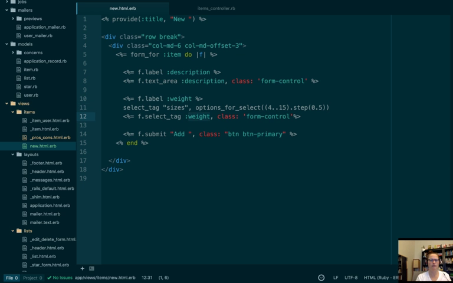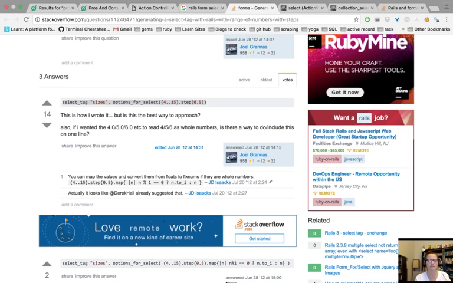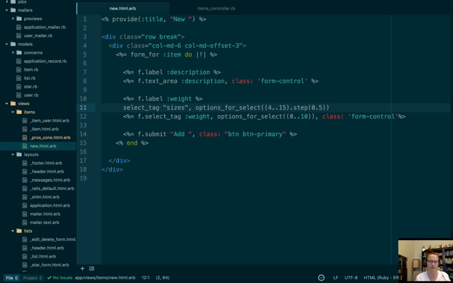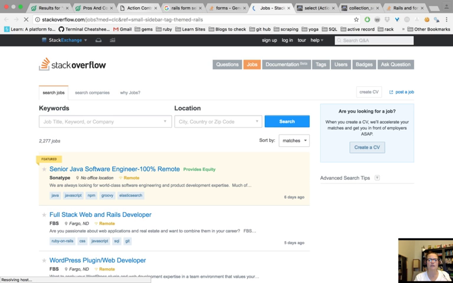Okay, that's cool. And we'll just add in options. And we don't want any step, so I think it should hopefully automatically do a step of one, but we'll find out. So options for select class. Okay, let's see if this. Oops, I gotta take out this other stuff here. Okay, let's try that.